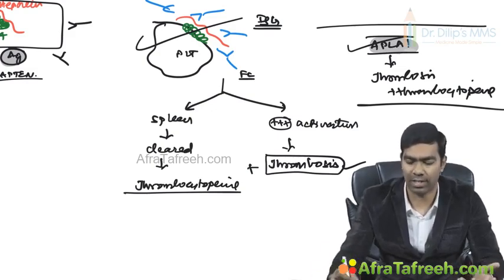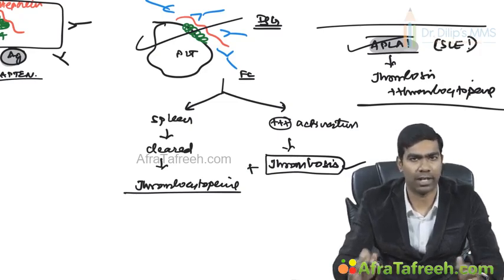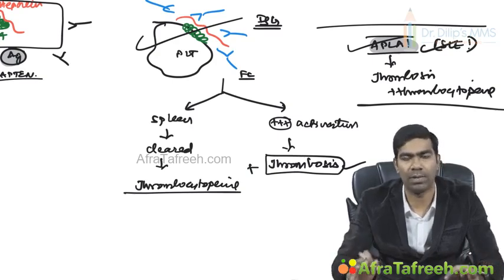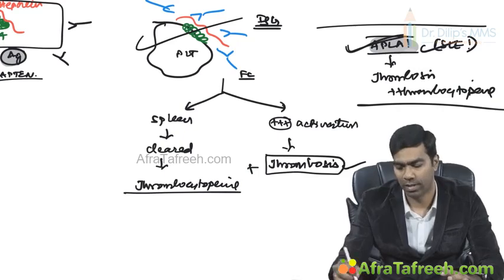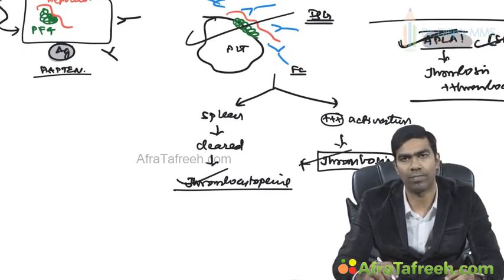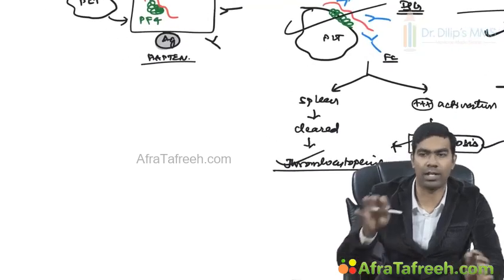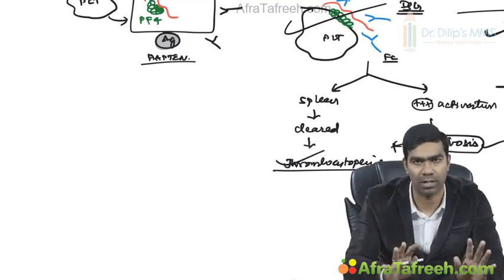with or without SLE. SLE is a very important associated factor with APLA. It's a secondary cause of APLA, very important. We'll discuss in detail, but SLE is a very important secondary cause of APLA syndrome. Primarily also it can come. So if it's a female patient, no use of heparin, thrombosis, thrombocytopenia, please go for APLA. If you have a typical history of heparin use, thrombosis plus thrombocytopenia, please go for HIT. That's called heparin-induced thrombocytopenia. This is a very peculiar thing. Thrombocytopenia with thrombosis can happen only in two conditions as far as exams are concerned.